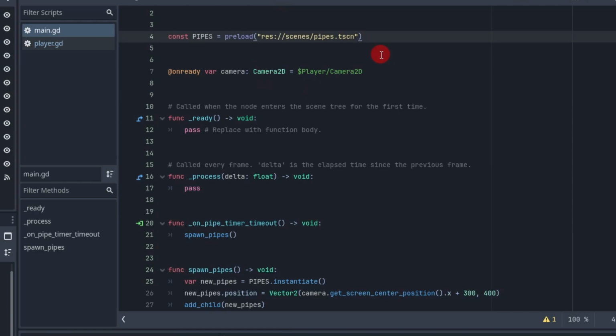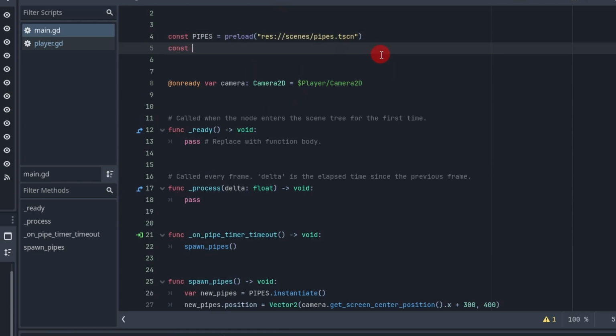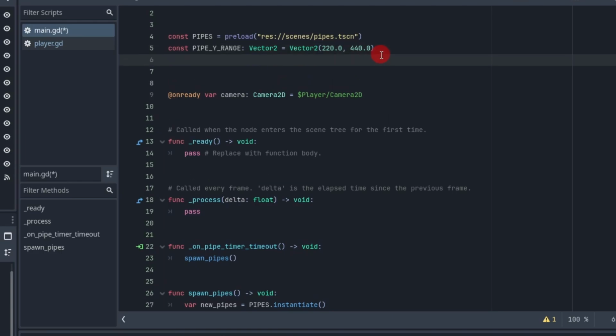Okay, so let's first create a constant for this at the top of the script by typing const PIPE_Y_RANGE Vector2 equals Vector2(220.0, 440.0). And let's actually also create a constant for the pipe's x offset by doing const PIPE_X_OFFSET float equals 300.0.